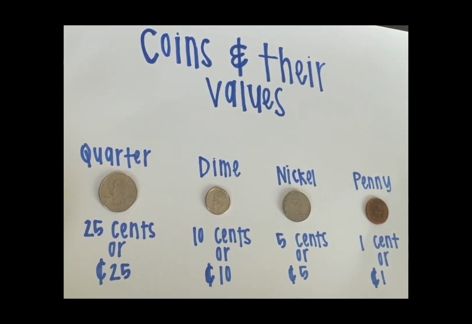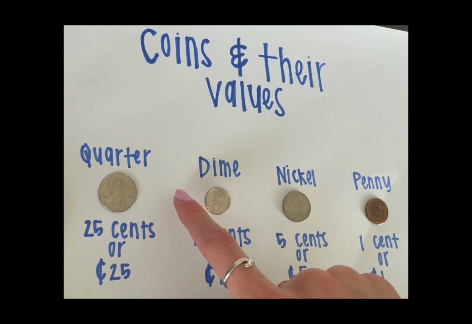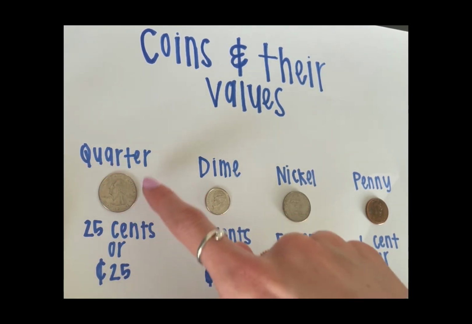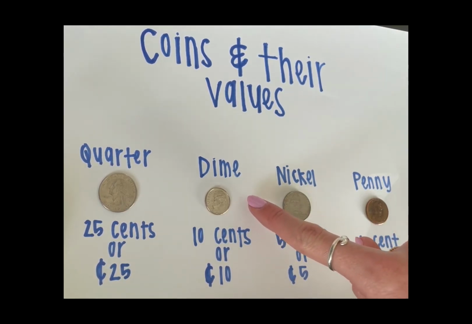Okay, so on this paper, we have all of our different coins and their values. Our first coin is a quarter. This is worth 25 cents. This is how you would write quarter, and this is what our quarter looks like. If we wanted to write out the value of our quarter, this is what it would look like. We can either write out 25 cents, or we can use the cent sign, which is a C with a line through it.